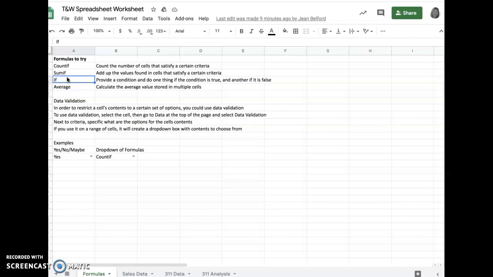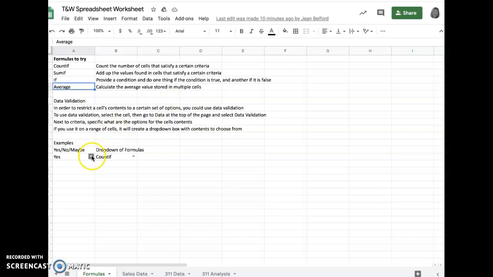An IF statement supplies you with a true or false result. So if I have $700 and I want to go shopping for a pair of sneakers that cost $100, do I have enough? Yes or no? And we'll walk through how those work. They're relatively easy, but they can get complicated if you have IF statements within IF statements. It's called nested statements. And then an average is a straight up average. It works the same way that an average works when you are doing that as a regular math example.